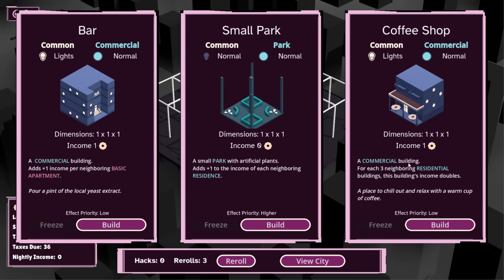Okay, and as we saw on the previous screen, neighbouring buildings include neighbours on this level, but also above and below as well. So we could potentially get 6 neighbours around a coffee shop, as long as they're residential buildings. And then it would double it and then double it again. So that could make quite a bit of money, but I think, I mean, the bar makes money.